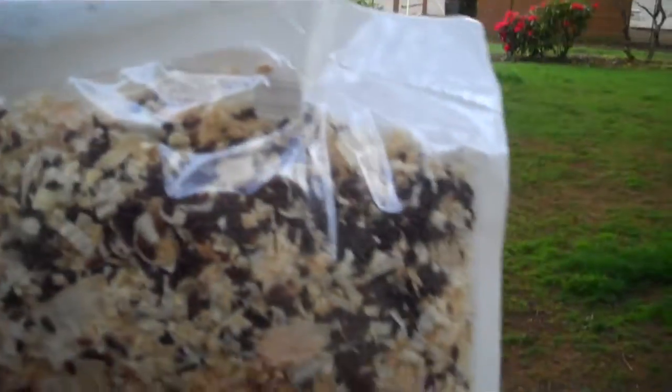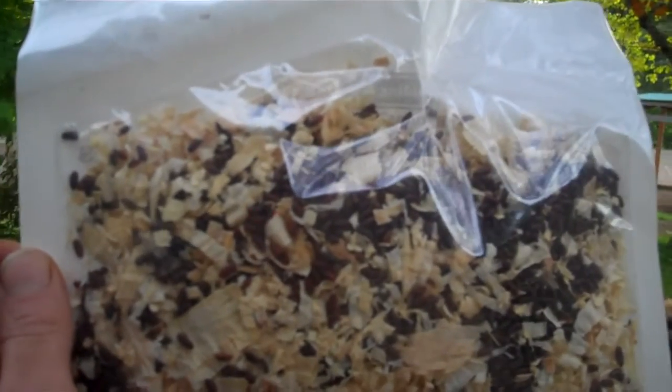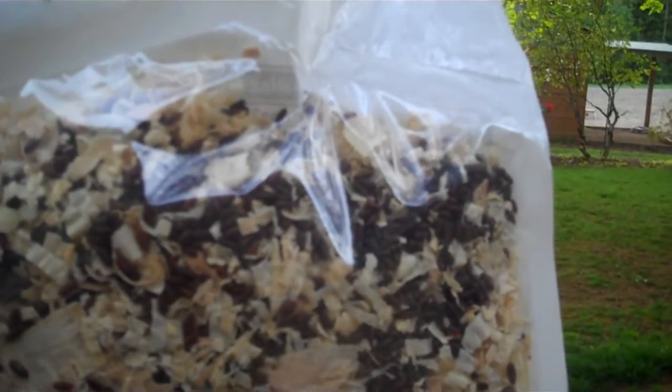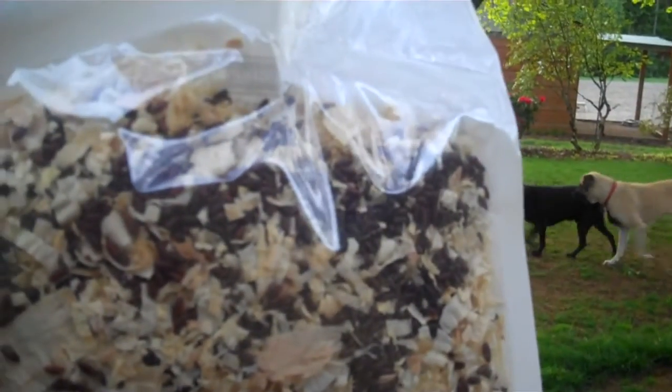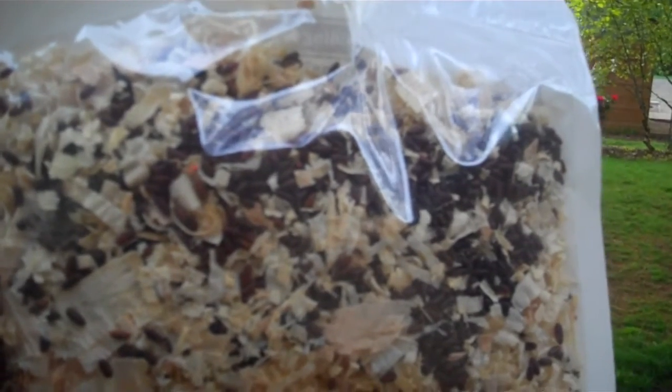I'm in Washington State and I should have started last month, but it's May 1st now, so I'm starting this month all the way through the end of September. I actually put in for more Fly Predators than I need because my neighbor has four horses down below in the pasture, and she doesn't do much about her manure management, so the flies end up coming up and bugging my horses. So I'm going to sprinkle some down by where our pastures meet, and these will fly quite a distance.